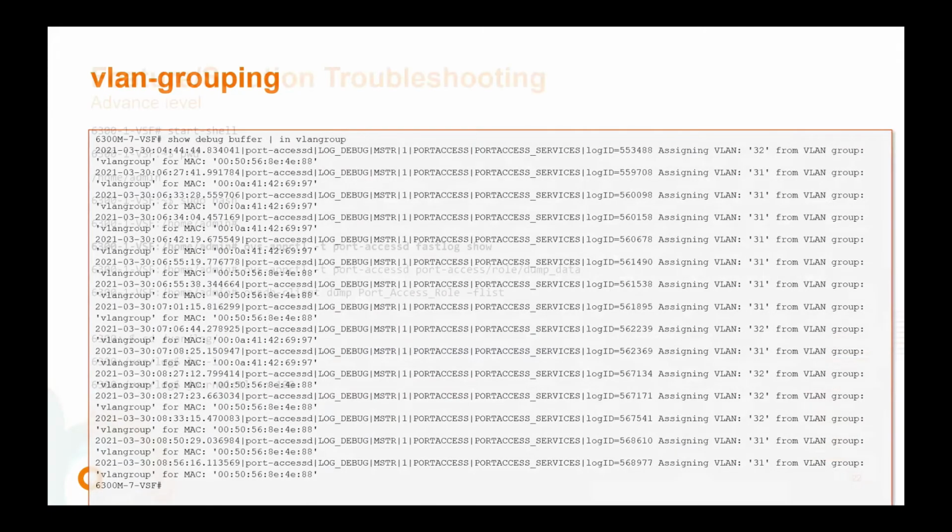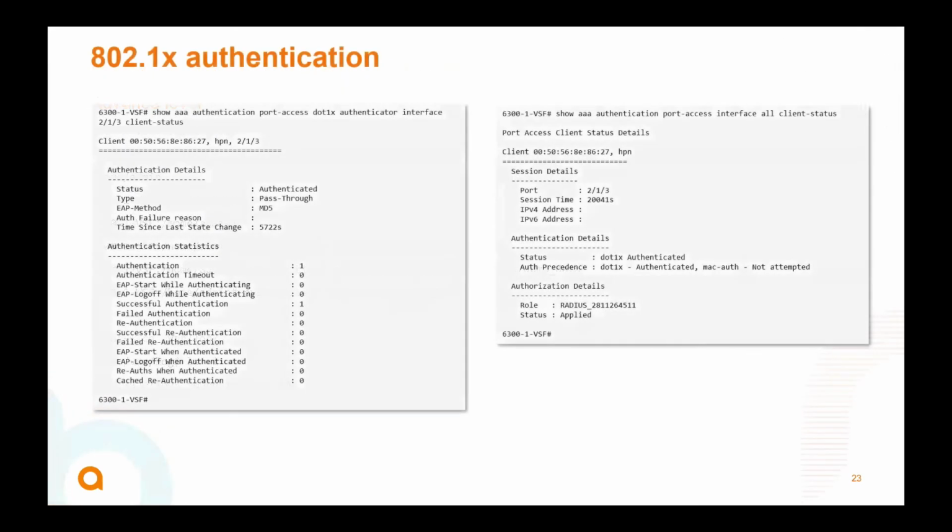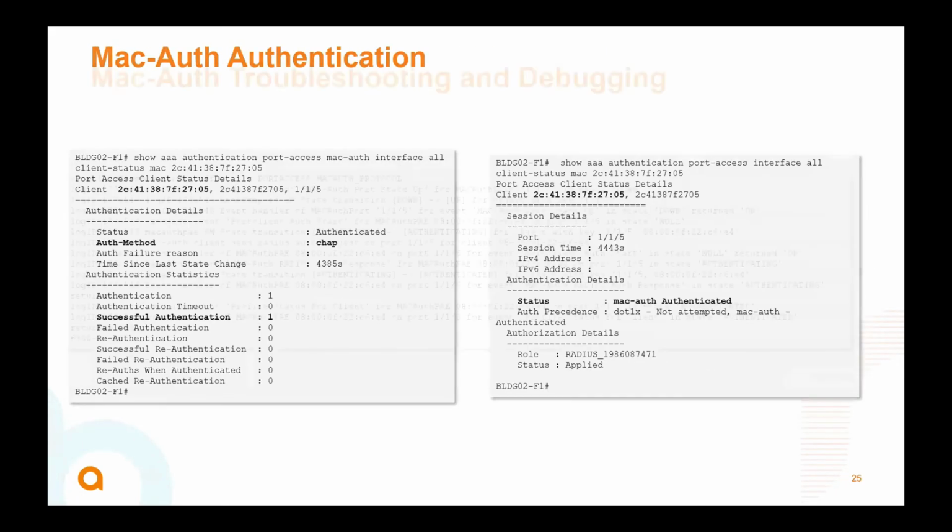That's a good job. For advanced level, this is a very nice thing which you can see. Whatever you see in the packet capture, almost everything you will see in this fast log. That's interesting on AOS-CX. I really like the overall architecture. The fast logs will come to you, and you can see everything happening on the box. That's another best thing which you can see. This is all required for you when you are doing debugging.